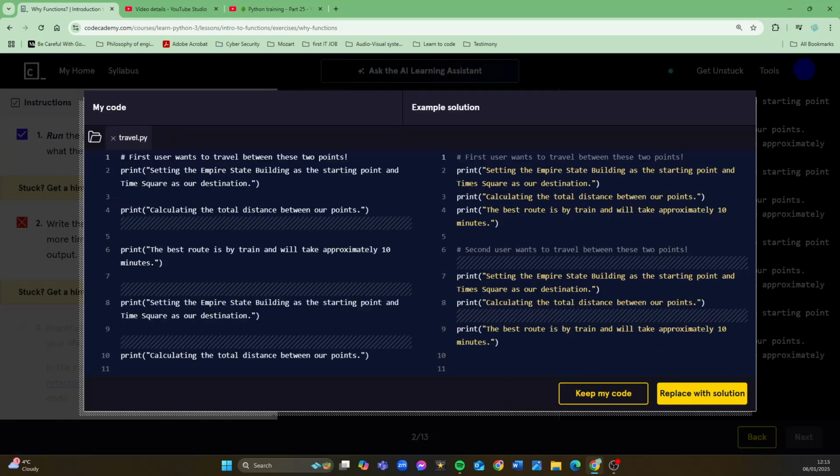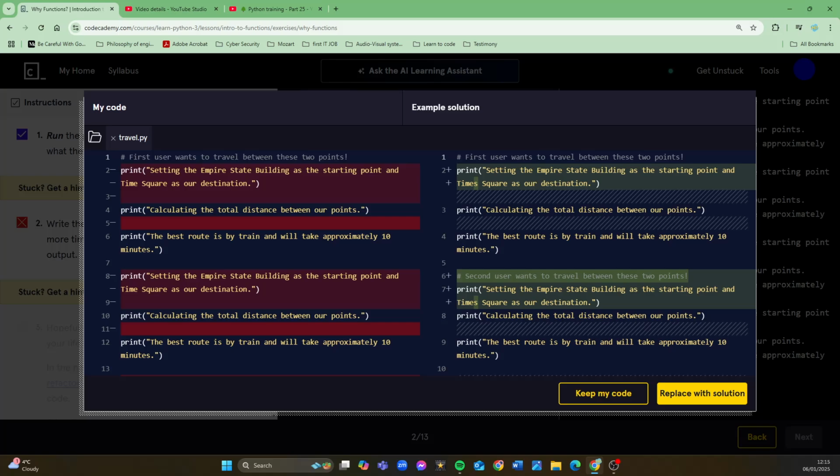I'll click View Solution. What's changed? Here they have 1 line between Times Square as our destination and calculating the total distance, and in their recommended code they have 1 line between Times Square as our destination.